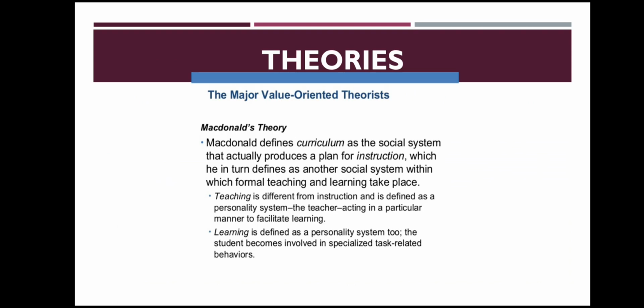Now, referring to the theories, the first theory that we have is McDonald's theory. This is a major value-oriented theorist. He defined curriculum as a social system that produces a plan for instruction. So there's always a plan in doing the instructions, and within it there could be formal teaching, and learning actually takes place during the activities on how they are going to deliver that.